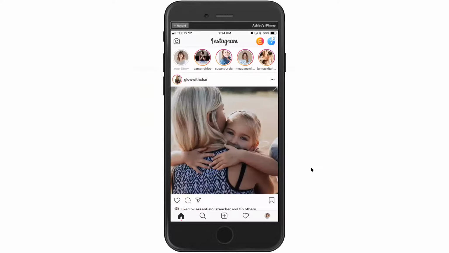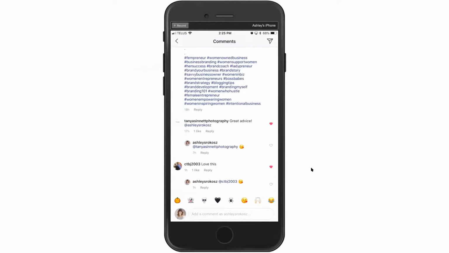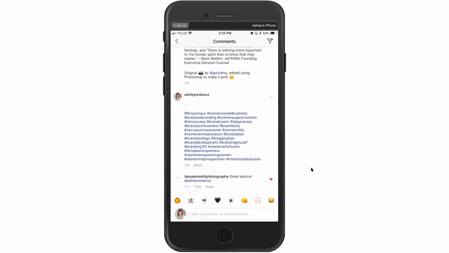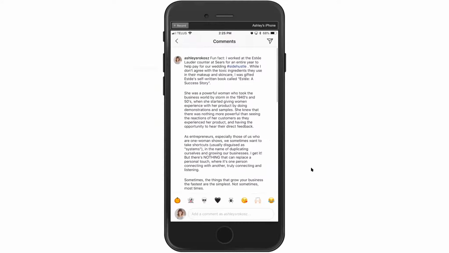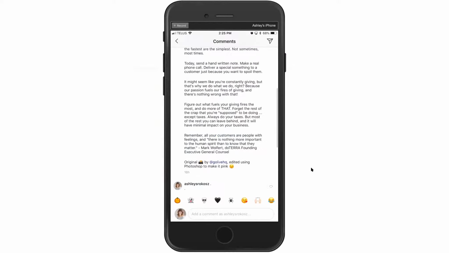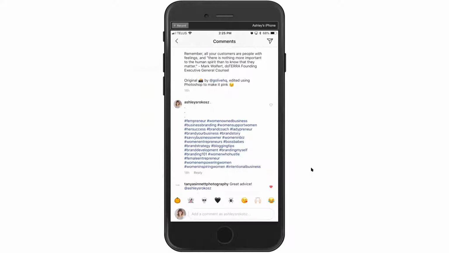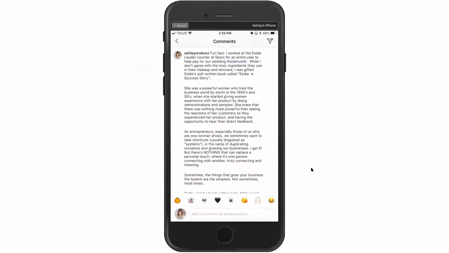Personally, I like to put these in the first comment below, because number one, I generally have really, really long captions, and there's a limit. I also don't like how it looks when I see a million hashtags at the bottom, unless I have room. It's totally up to you, because the way that I do it, when I post those hashtags, it has to go up at the same time as the post.